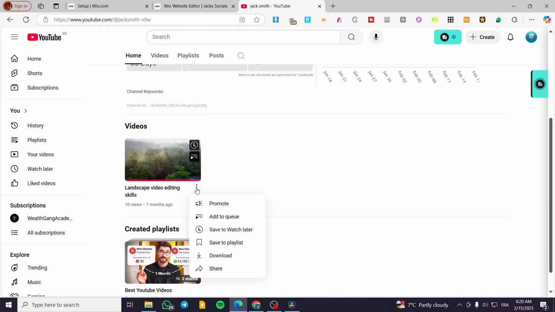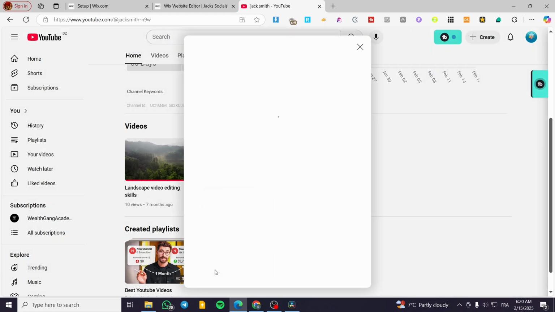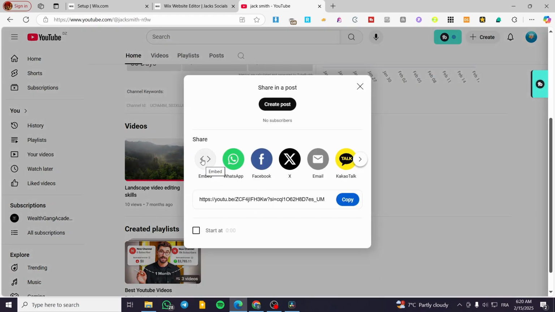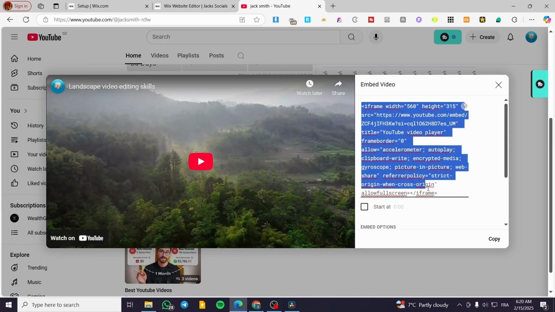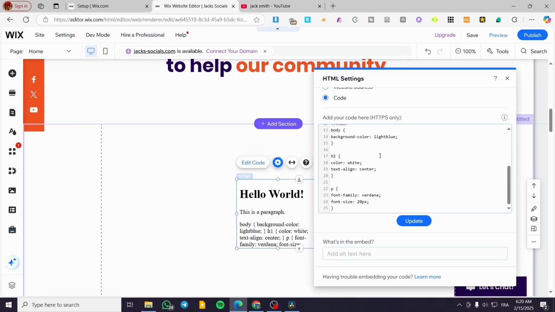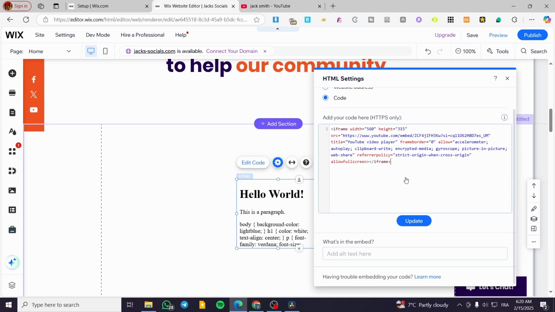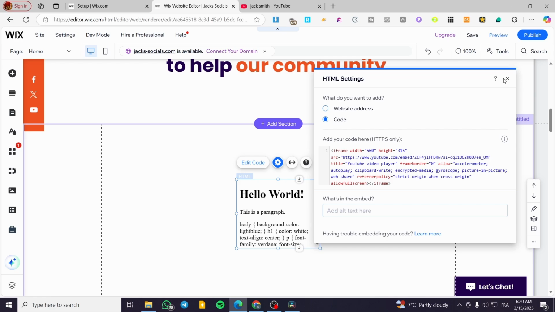I'm going to click on share and we are going to click on embed. Now, this is an iframe and this iframe is going to be modifiable or editable. I'm going to copy it and paste it in here. So we are going to paste the iframe.